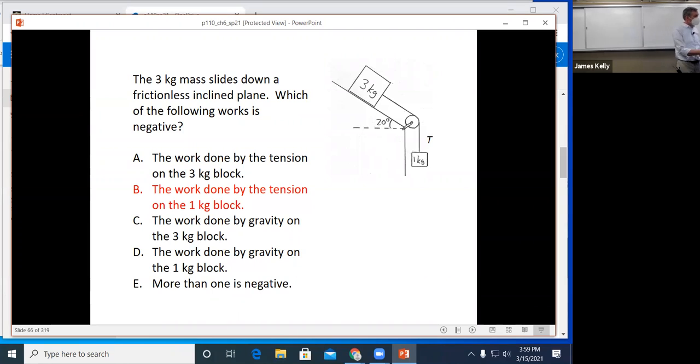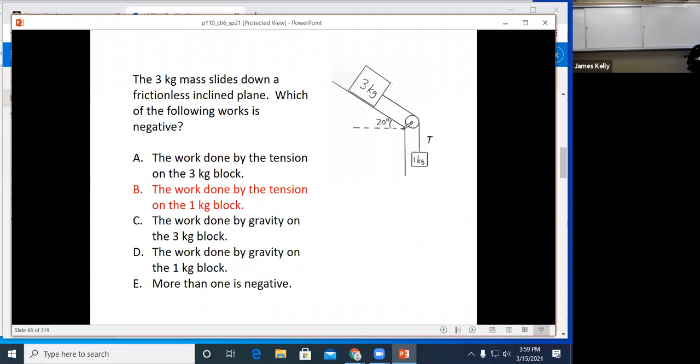So again, just to do one more example in the last minute, I've got an object here. As I raise this object up, is my hand doing positive, negative, or 0 work? Positive. What about gravity as I raise it up? Negative. What about gravity now? 0. What about gravity as I'm pulling it up like this? Yeah, negative, because gravity is pulling down, which is more or less opposite the displacement.